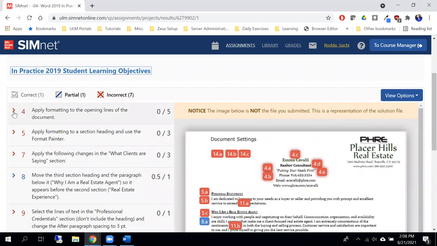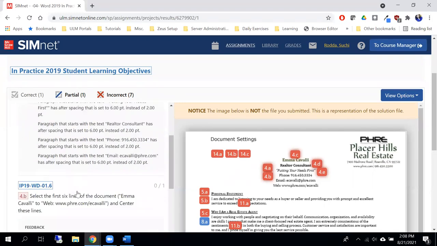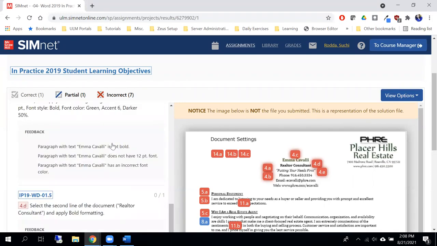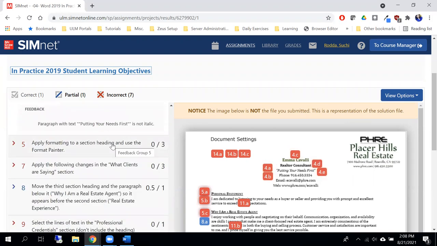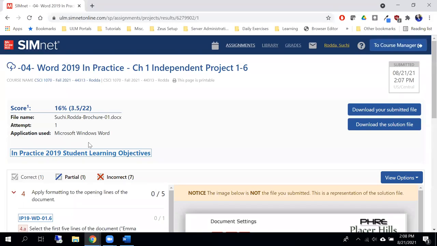Boom. That's where you will see each step, and then you can click on it to see the sub steps, and it will tell you what it was expecting and what it found. You can look at all these review options and go back and fix the file one at a time. And because I know that I haven't done all the steps, I'm not going to follow through here, but I think you all get the idea.